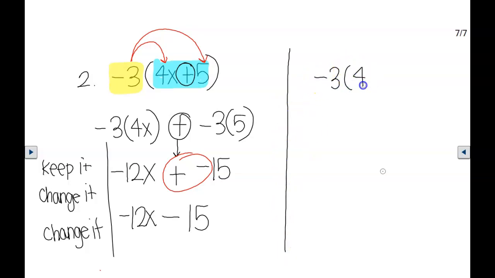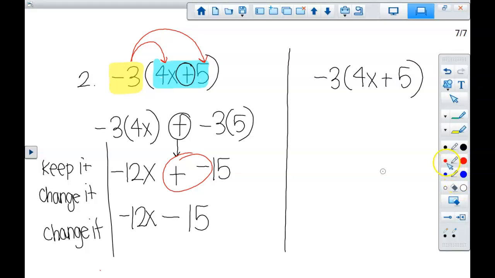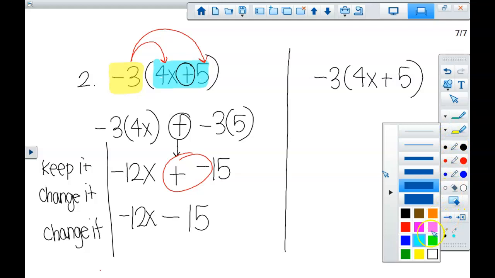Now, like I said, I want you to start getting away from these double signs like this plus and negative right here. And I want us to kind of go away from keep it, change it. So let me show you instead how I want you to do this problem, okay? And it actually will be less work, one step less, and less writing for you as well. All right, so here's the deal.